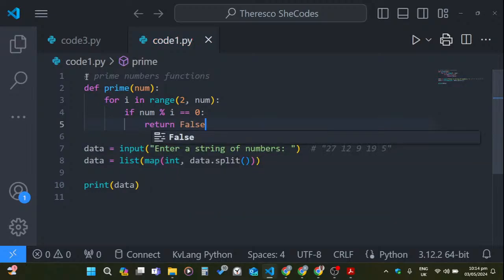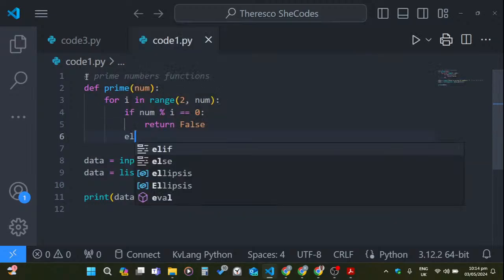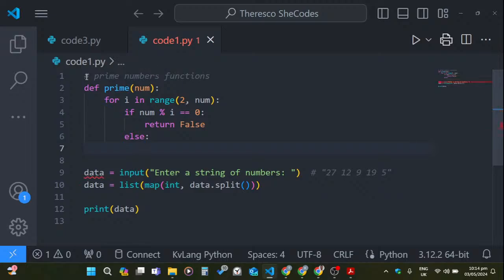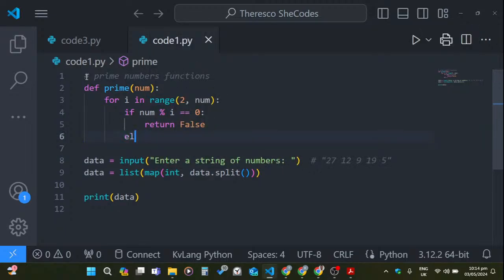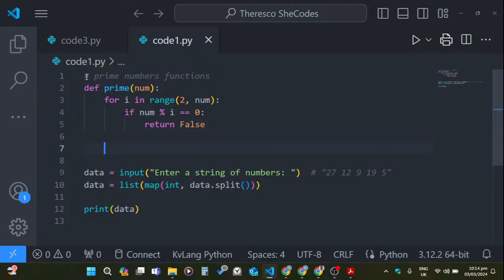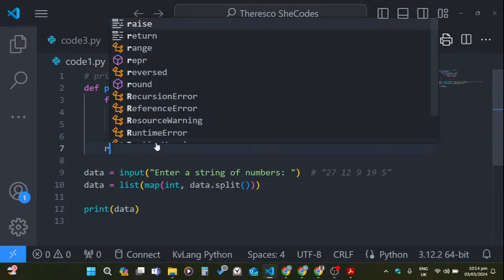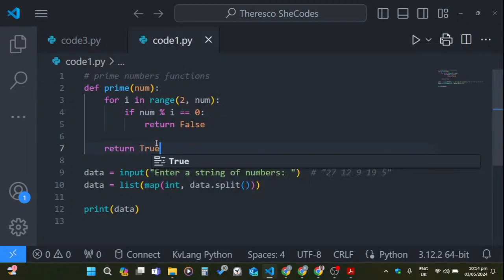That means it's not a prime number. So if it's done and never returns false, then it should return true. That means it tested everything and it was successful.